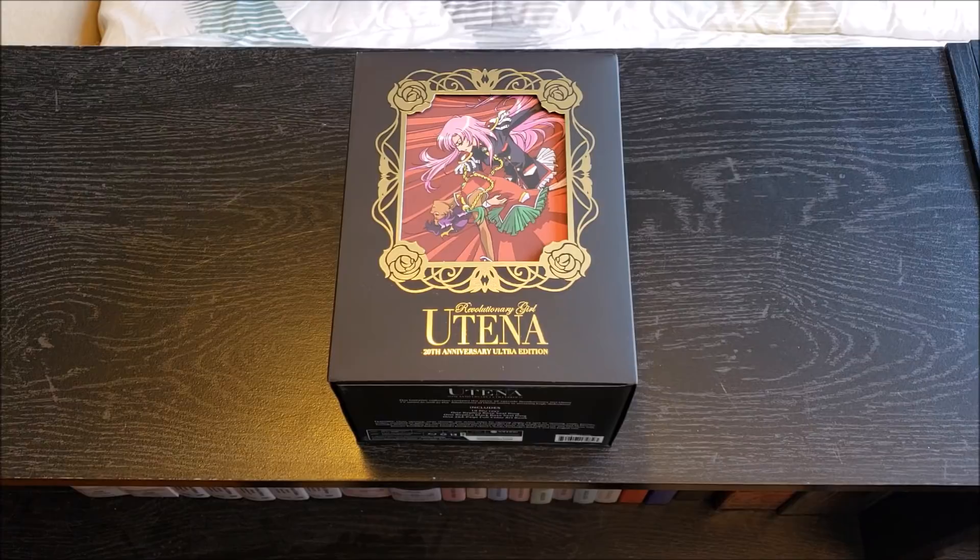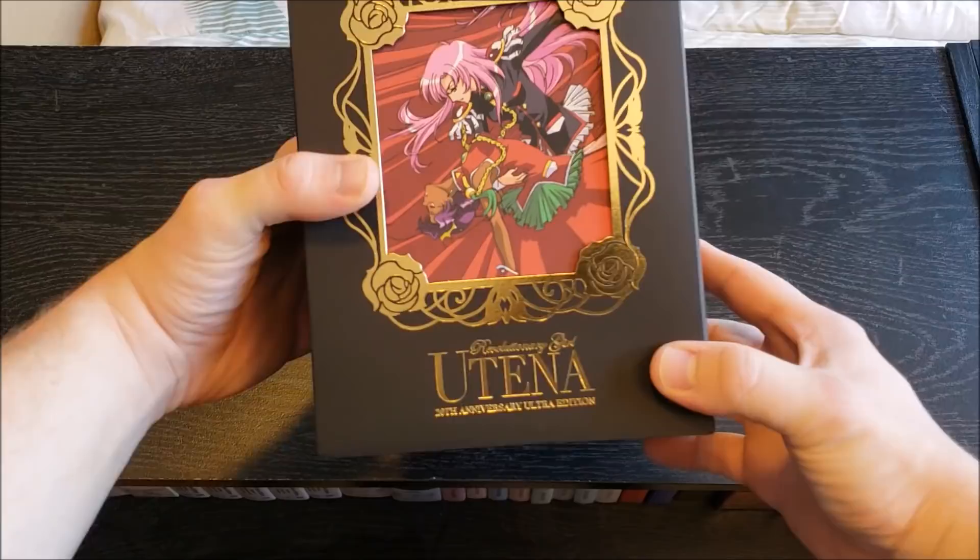Just a little bit of information: this is going to set you back about $140 if you're a member on Right Stuff, and if you're not, probably closer to around $150 — not a huge difference either way. But this is for collectors, so you're going to pay that collector's premium price. Personally, I think it's worth it. Anyways, let's just get right into the unboxing.